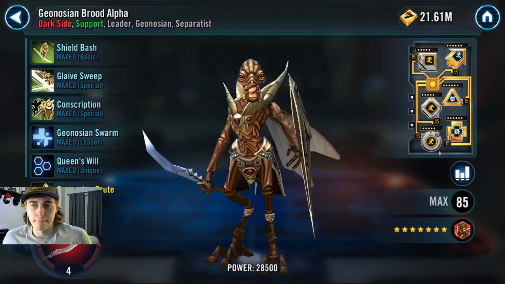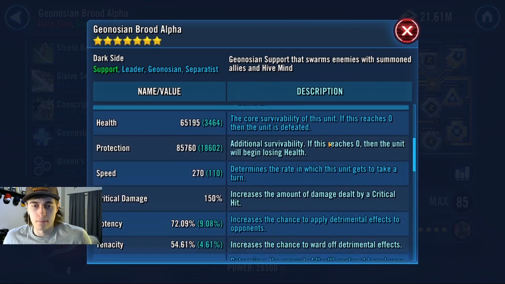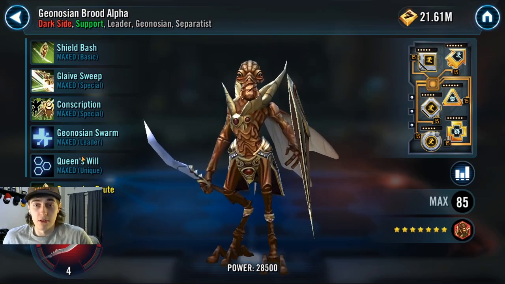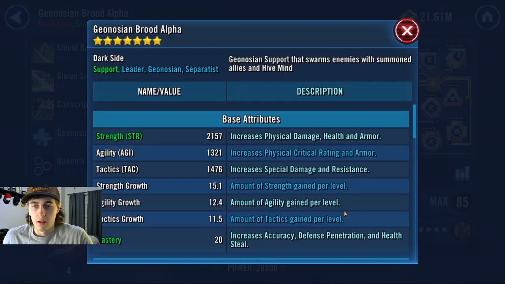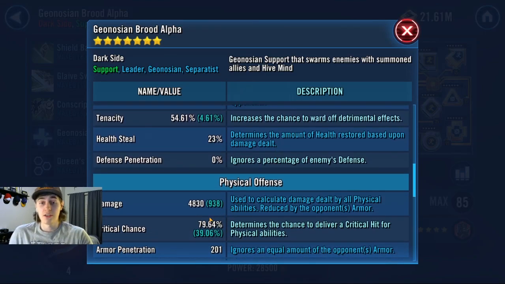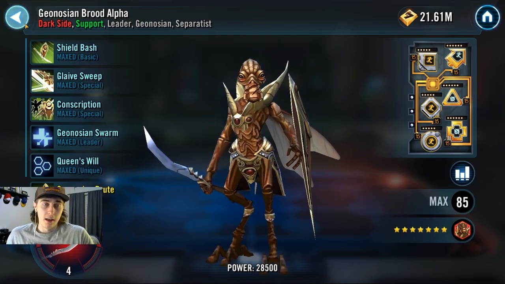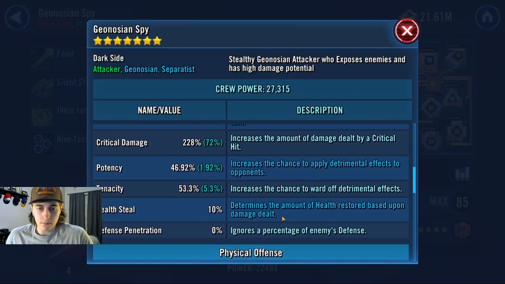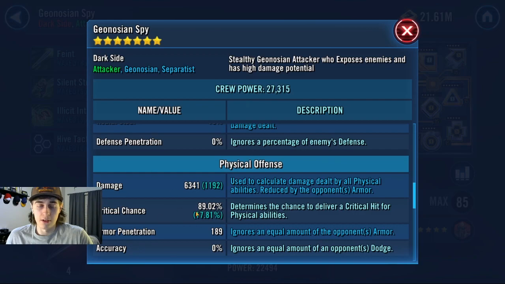Their whole team is offense heavy. Offense, critical chance. Yeah, this is okay. I didn't know this, but Blade, you like going with a lot of offense on your Geos, right? Wait, what was the offense here? Let's see. That's not bad, and high crit chance, so he's going to be critting a lot. And the Spy, let's see Spy. I think that's pretty good offense as well.